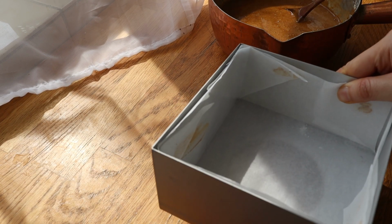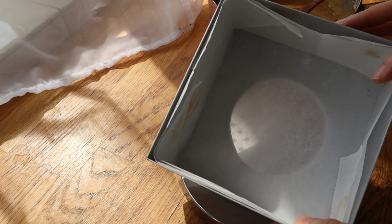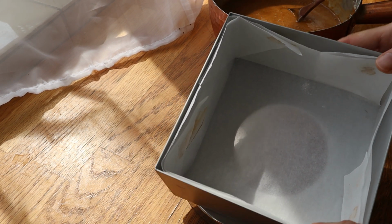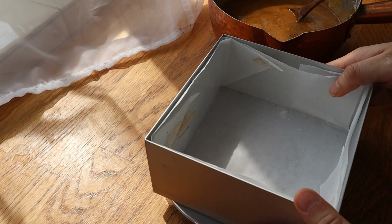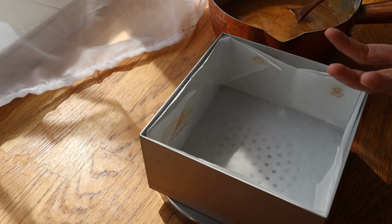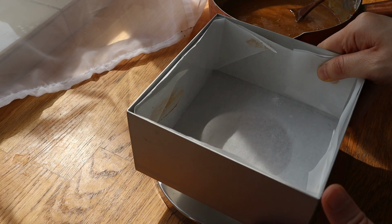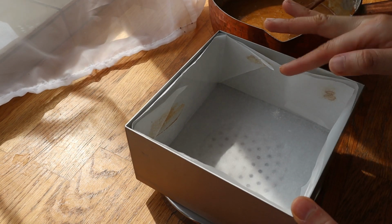I find that with cakes that don't have baking powder, baking soda in it, it's just with natural yeast. I know that when you steam it, you want it to be really high heat. And sometimes when you have the bottom to the metal, it kind of prohibits that from happening.